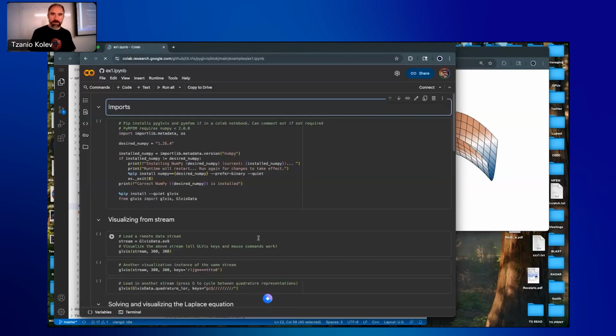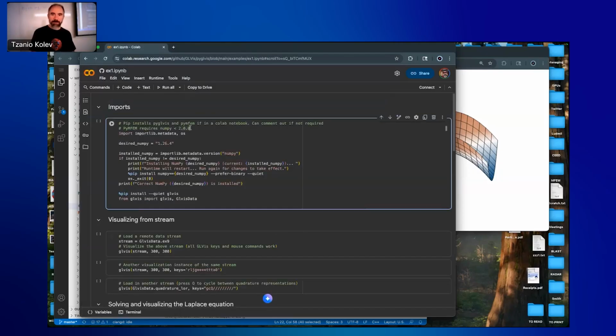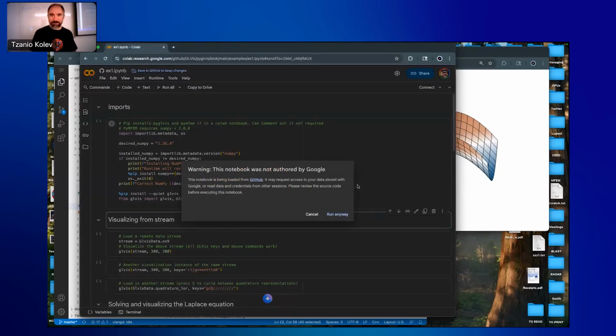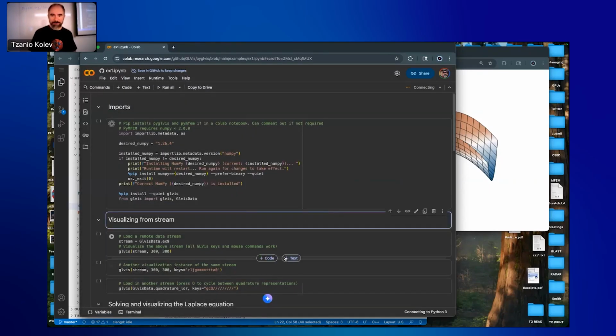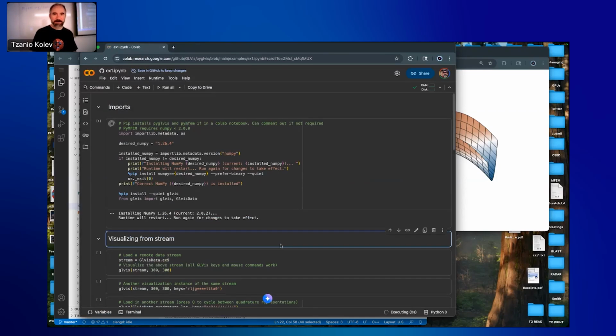A lot of this should also be available in Jupyter notebooks. So let me see if this actually works. Yeah. Will it work, Justin?